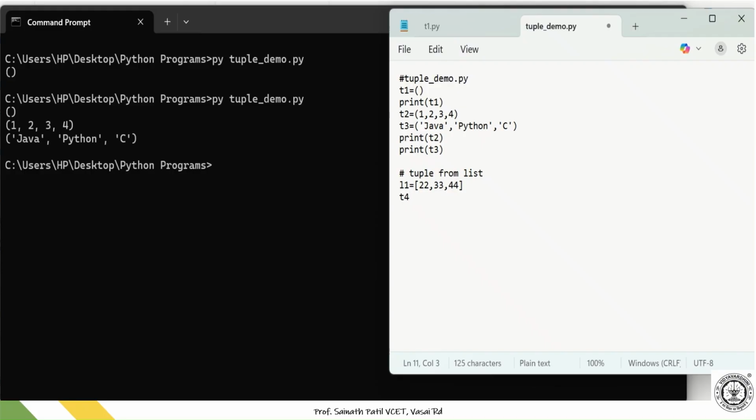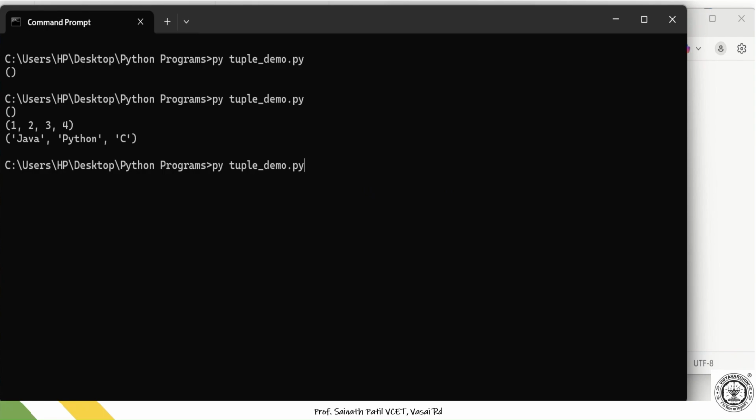For example, t4 is equal to, for that I will use the constructor tuple. Tuple is a constructor to which I will pass l1 as a list. I'll check it by printing t4. Save it and run it. So this is the last tuple that is created from the list.